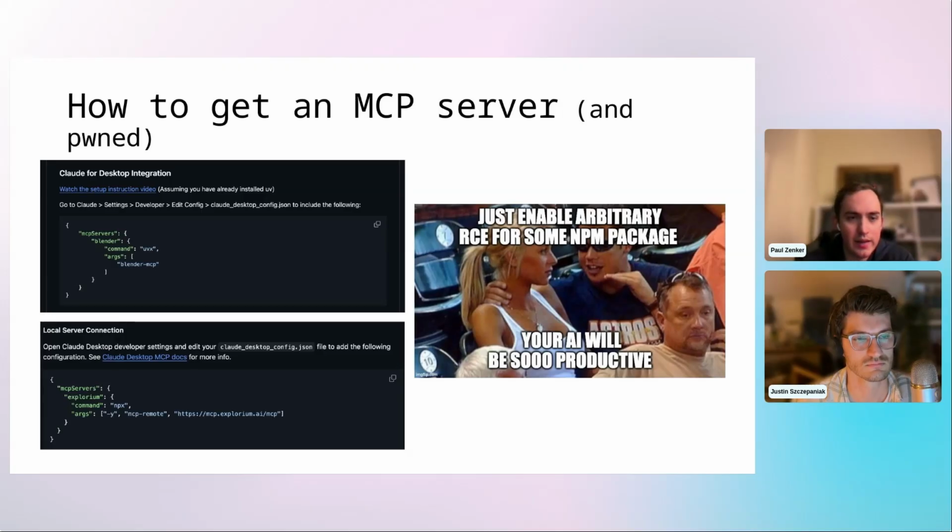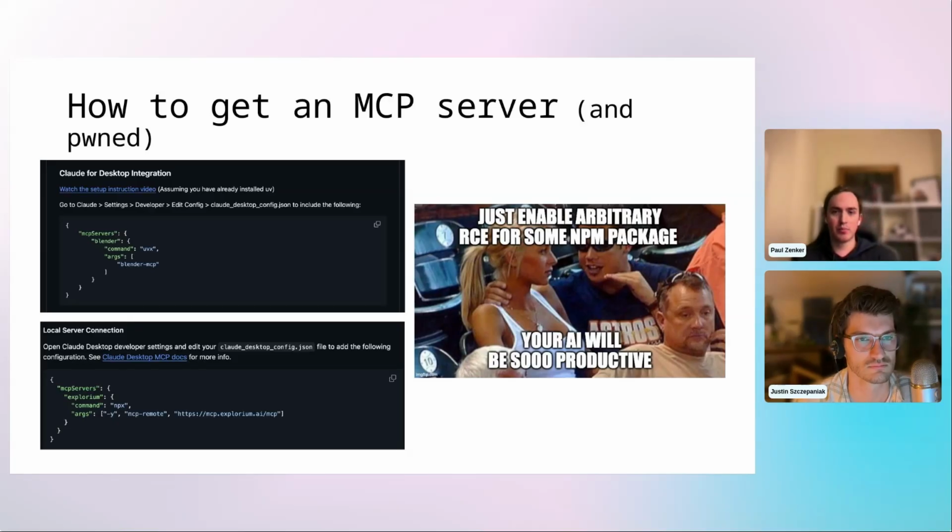And this basically takes a name, a command, and an argument. So you are just putting shell commands into a JSON file, and then these shell commands are running every time you are opening your AI application. So it's basically remote code execution from whatever you paste over from GitHub on your device.